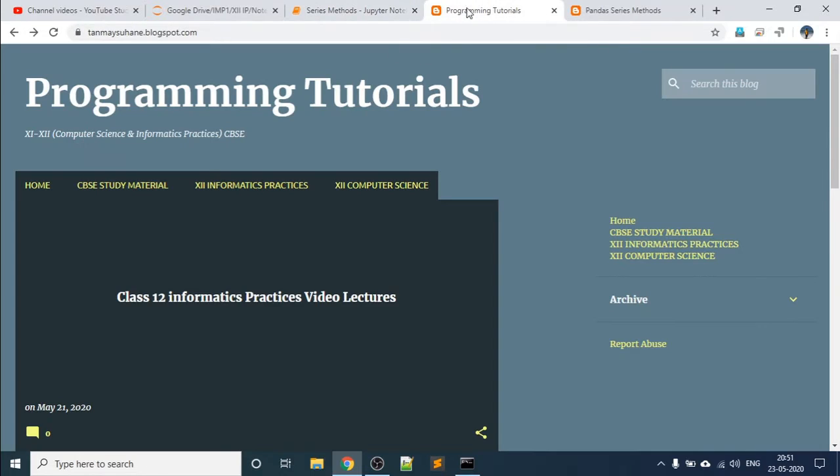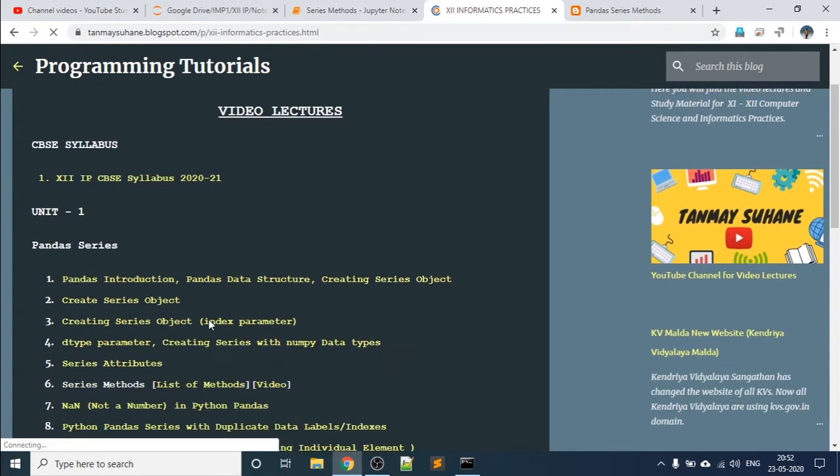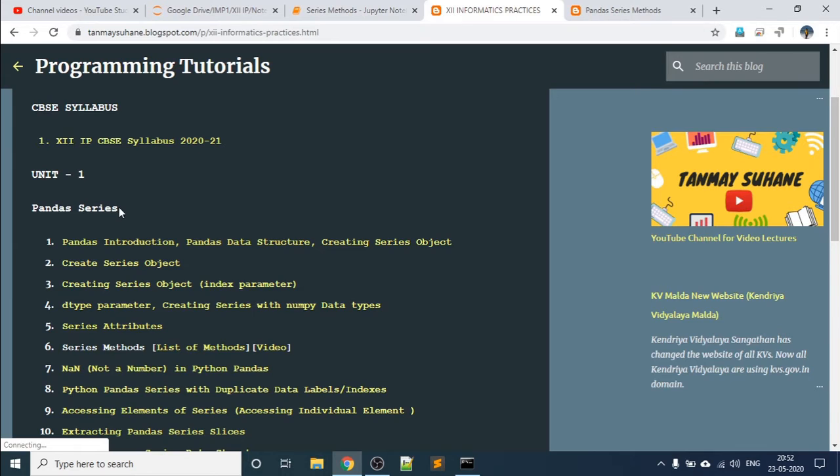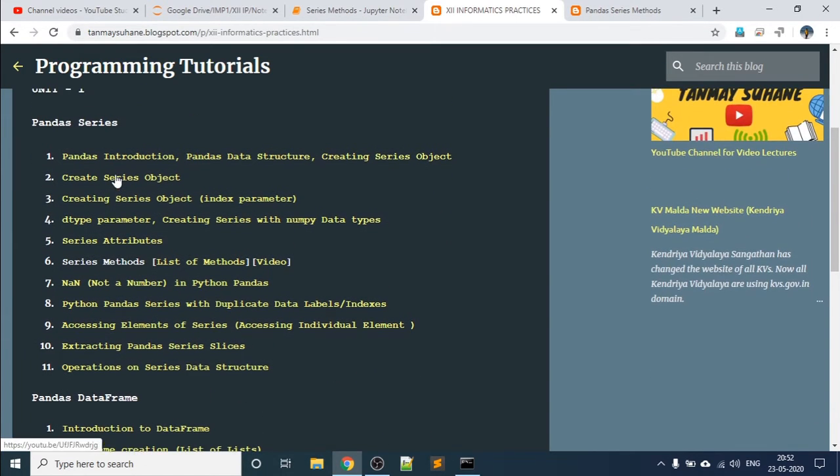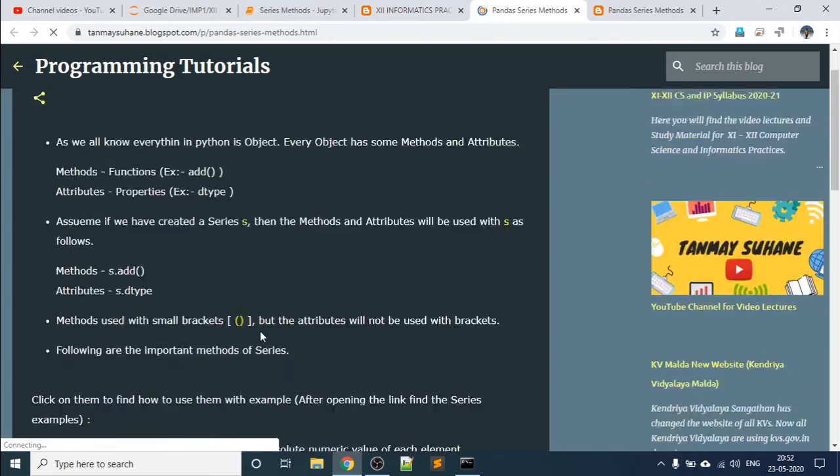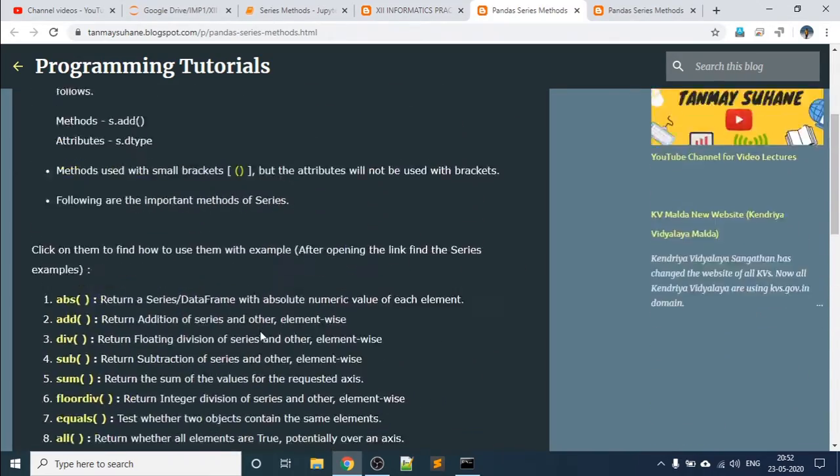You can access those different methods from my blog. You can go to this URL and then after clicking 12th informatics practices you will find the pandas series video lecture list. Here you can click the list of methods. If you click on list of methods, it will open all the important methods of series.